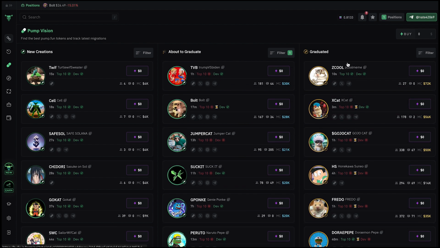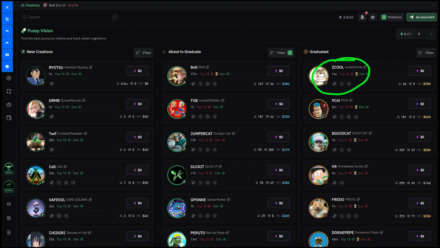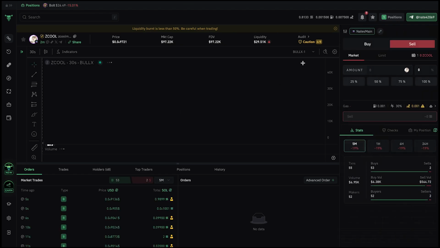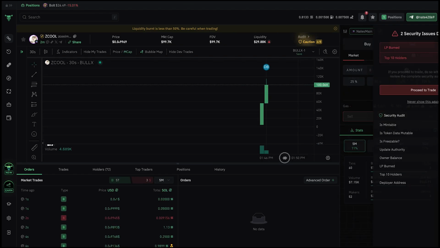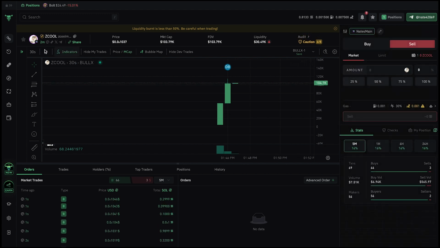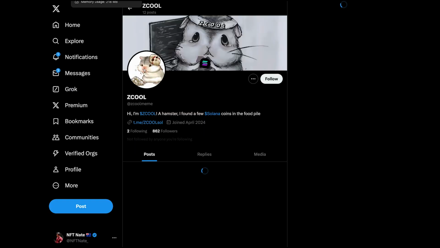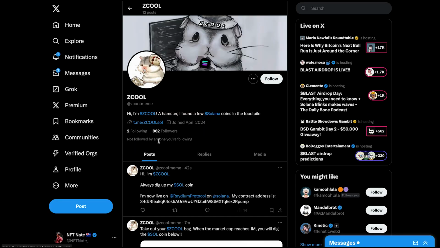So you can see this one right here, it's migrated so fast. What we're actually going to do is have a look. I'm pretty sure it's just going to absolutely fail. Not that I don't have any confidence, unless I jump in and have a look. Cool meme, unless they've got a skew account.